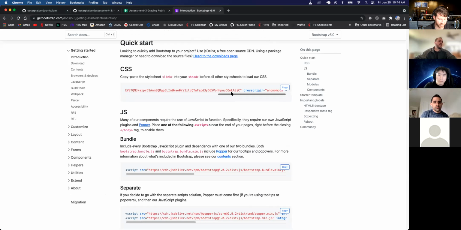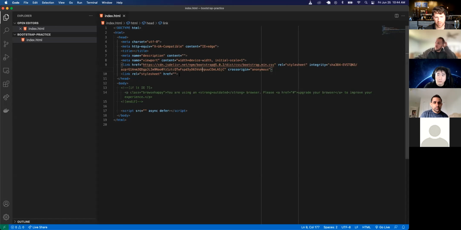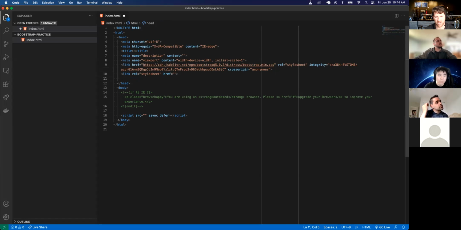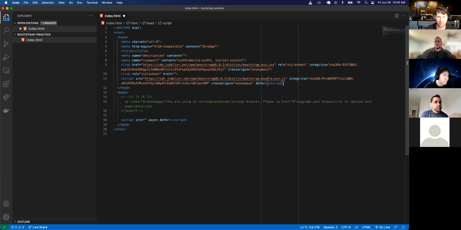In addition to the Bootstrap CSS, Bootstrap also has some JavaScript functionality. For example, when a nav bar collapses and having the nav bar be dynamic, you need JavaScript to do that. So in addition to the link, inside your script tag where you inject JavaScript, you can also have a script tag right here that injects Bootstrap's JavaScript.